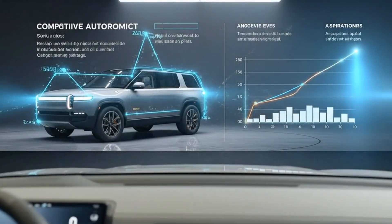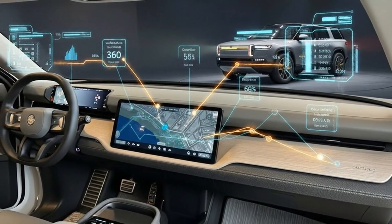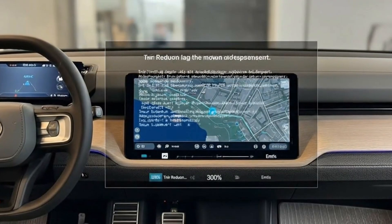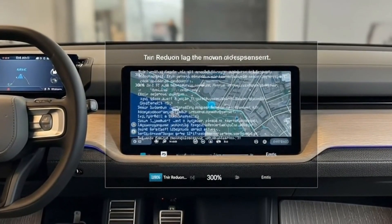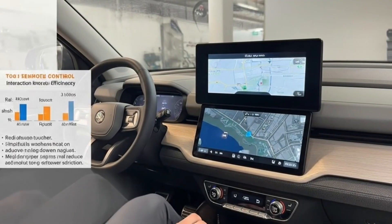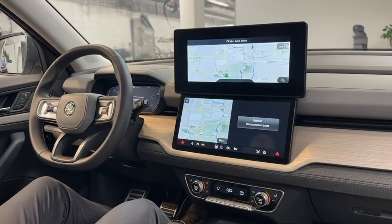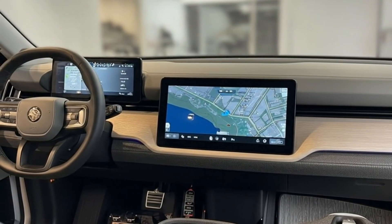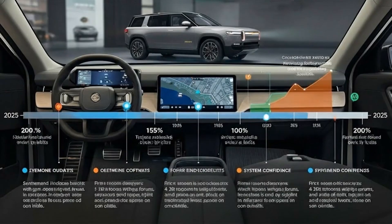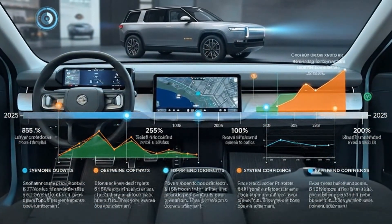Trust matters when you're planning longer trips or relying on your vehicle to manage charging stops intelligently. Assisted driving improvements were another area where the difference between early 2025 and now is hard to ignore. The adaptive cruise control and lane-keeping behavior used to feel cautious to the point of being awkward. Sudden braking when approaching slower traffic and slightly unpredictable responses made it clear the system was still learning how to behave naturally among human drivers. Over time, though, that behavior became smoother and more confident. The car stopped reacting as if every scenario was worst case and instead started prioritizing real-world driving conditions.